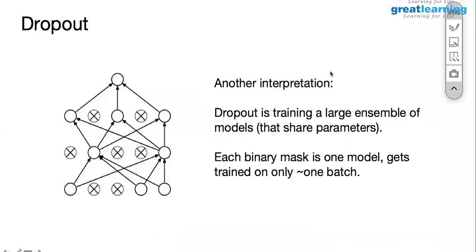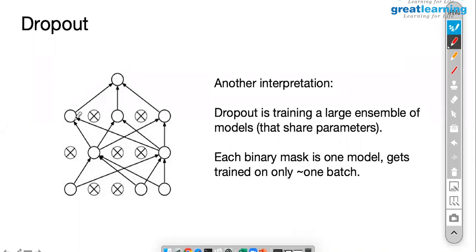So the challenge would be the training. How would the training be? Would every set of training be on a set of dropouts, or would it be random within an epoch? In one epoch, the same set. In one epoch, one set of neurons will be dropped out. In the next epoch, there are chances that the same ones do not get switched off again, because as I said, it's randomly chosen. So dropout is kind of costly sometimes for us, because in the last epoch, let us say this particular neuron was switched off, so the weight was not improved on it. If I switch it on in the new epoch, again I have to retrain its weight. That's why I say it's a little costly affair to do this.